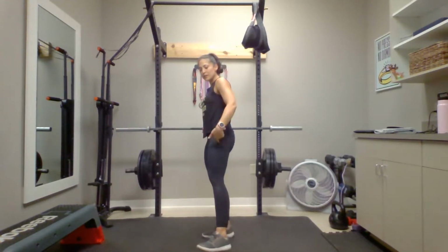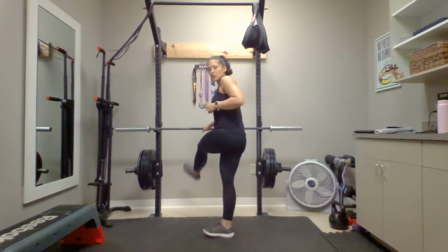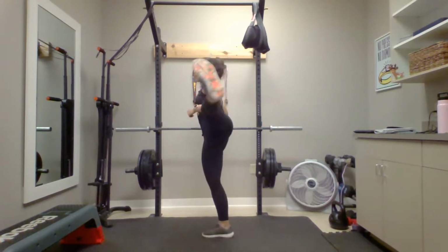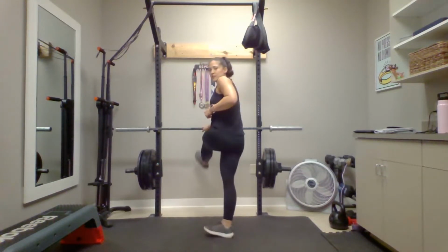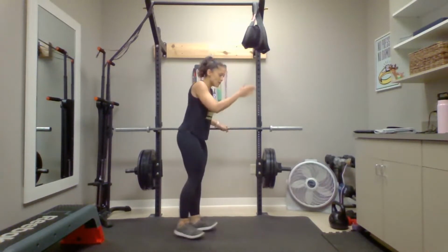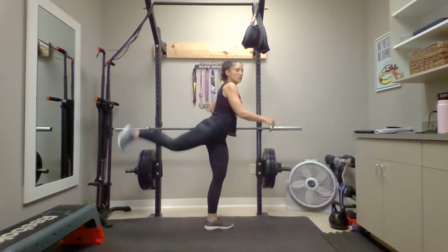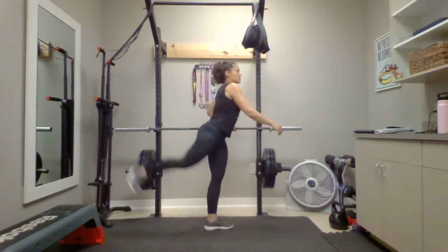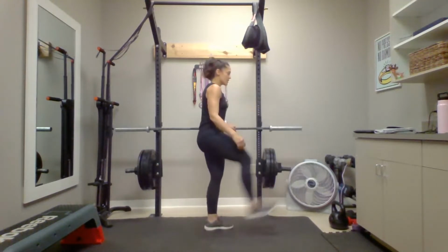10. Now we're going to bring that same leg that we started with from side to side. You want to make sure you have something to hold on to so you don't lose your balance. 4, 5, swing up as high as you can. 7, 8, 9, 10. Now we're going to switch to the other side. Again, back and forth kick. 3, 4, 6, 7, 8, 9, 10.